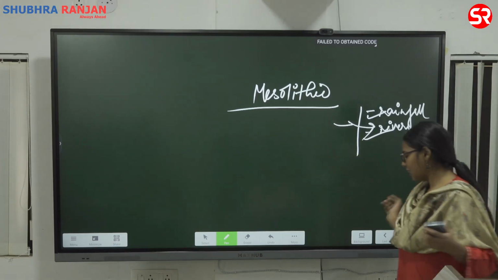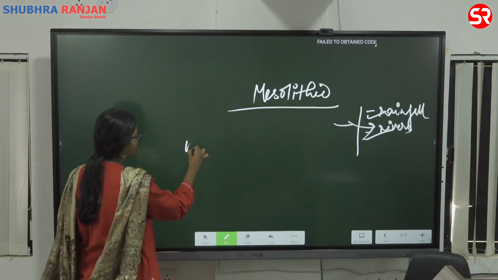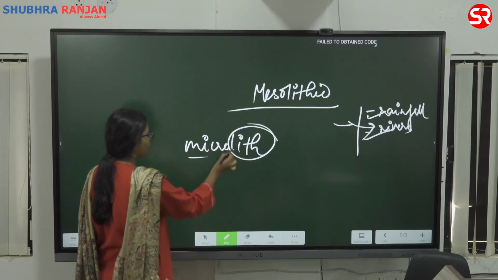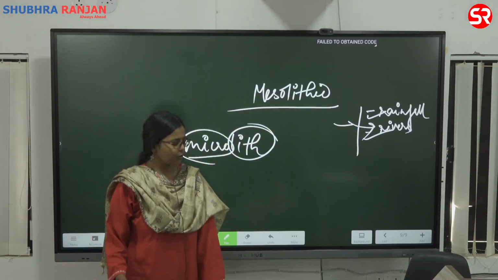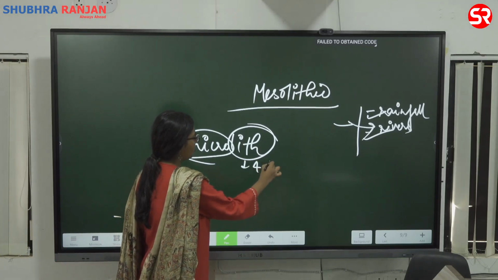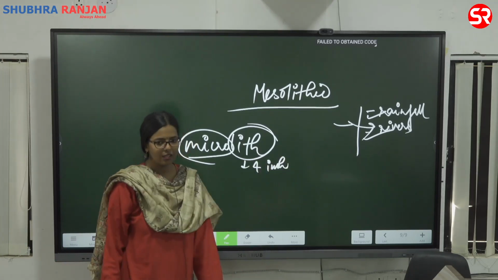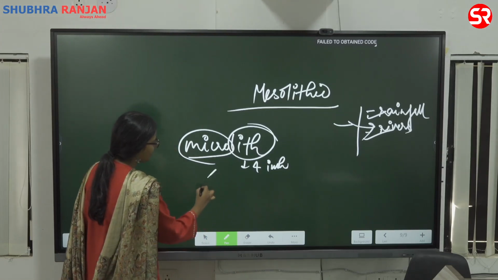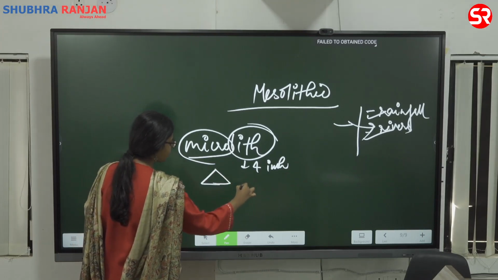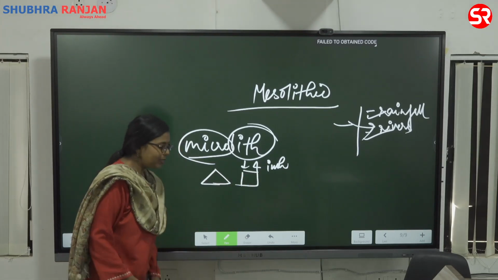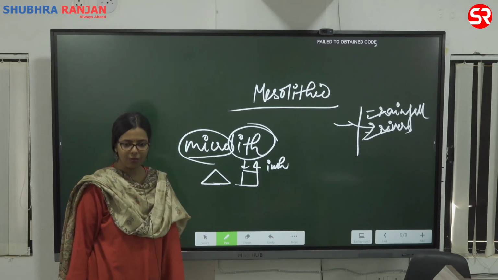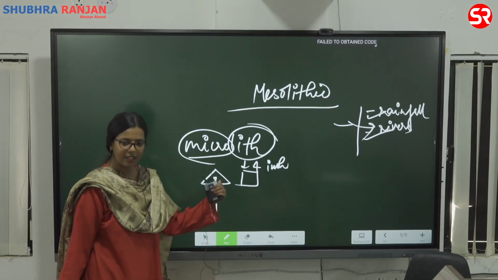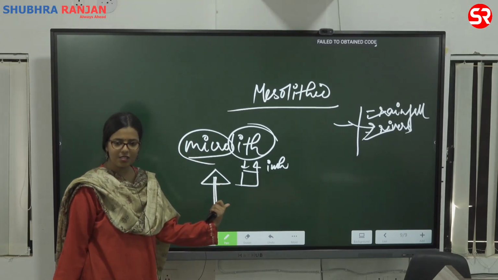So you will see that the tool that is prominent at this time is microlith. Lith, stone, micro, which is very small. So you will see that these tools are around 4 inches. ठीक है, तो इतने बड़े बड़े ये लगभग टूल्स बनाएंगे. ठीक है, कैसे होंगे? ज्योमेट्रिकल पैटर्न्स, ट्राइंगल, स्क्वायर. How these can be used? Like bow and arrow. यहां क्या किया? ऐसे करके डंडे सा लगाया. They can use it as an arrow.